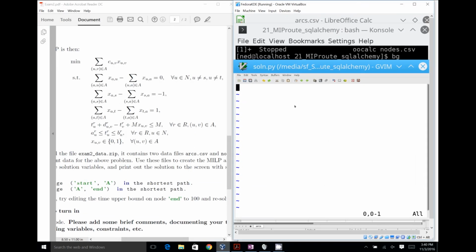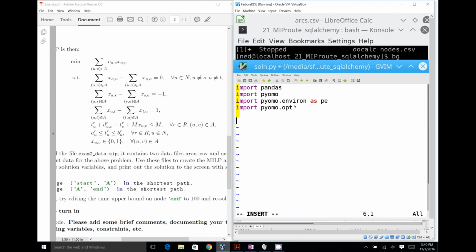Okay, so help me write this. I'm just going to start us off in the usual way. I need to read in the data files, right? So I'm going to import pandas. And then from Pyomo, we usually import these things: pyomo.environ as pe and pyomo.opt, because we need to create a solver with pyomo.opt, okay?